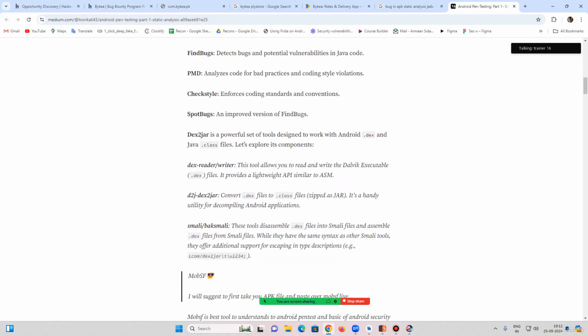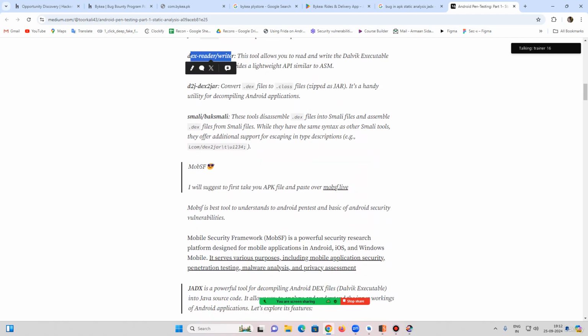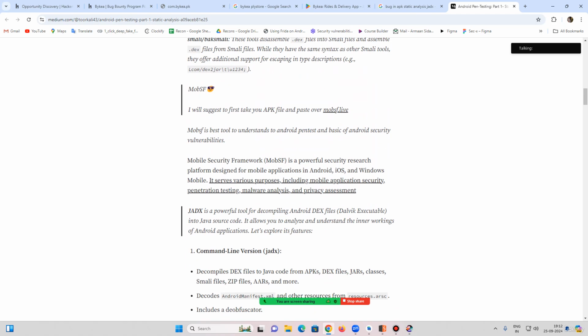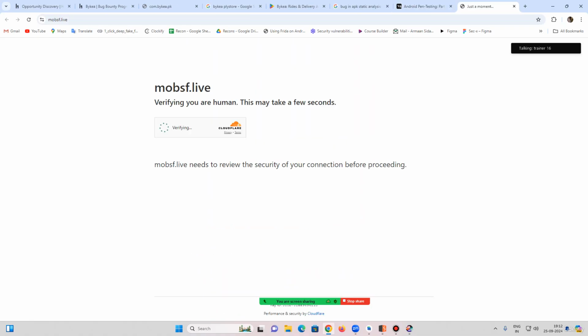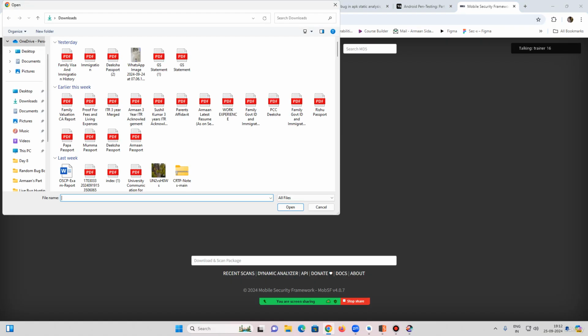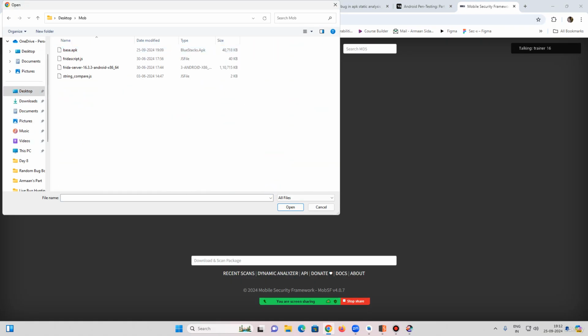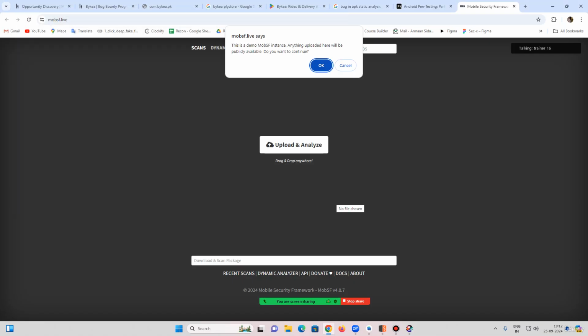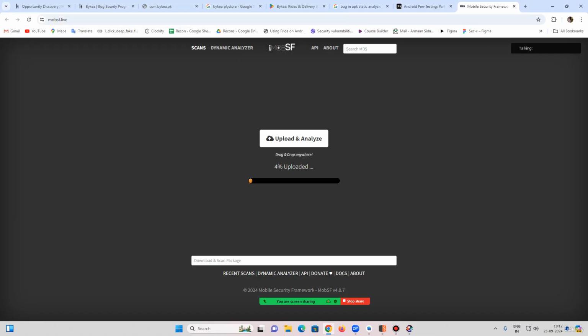These are the tools: dex2jar, dex writer, and MobSF, and it's really good. See, this is a website, mobsf.live. If you go over here and drag and drop this apk file, it would tell you some bugs. Generally those bugs are not accepted, but yeah, sometimes it's fine.